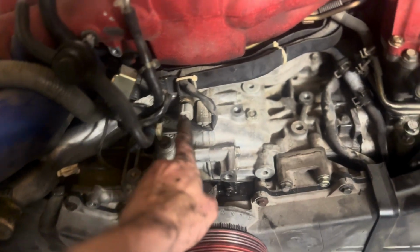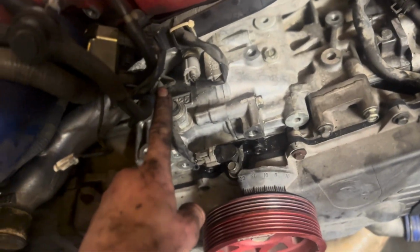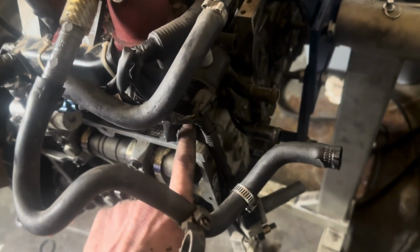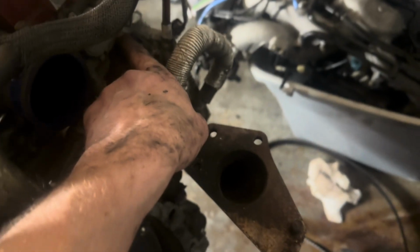Coolant temp sensor on. Oil pressure switch. Crankshaft sensor on. And then on the back we've got cam sensor on this side, cam sensor on that side, the oil control valve, knock sensor, coolant line, and then your PCV. And all the bolts are tight. So the intake manifold's done.